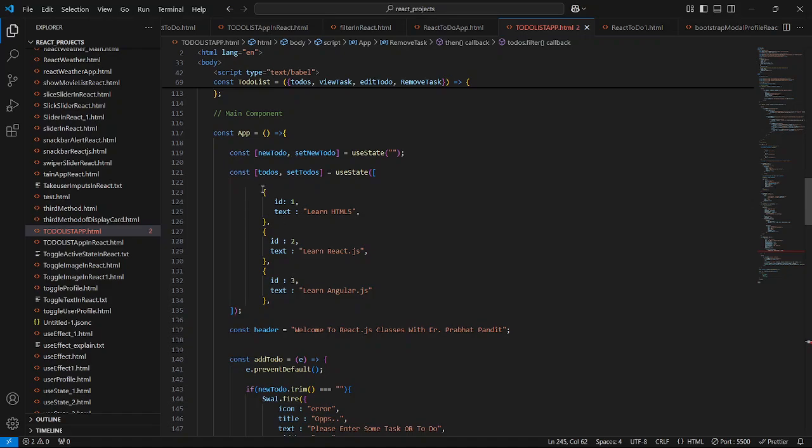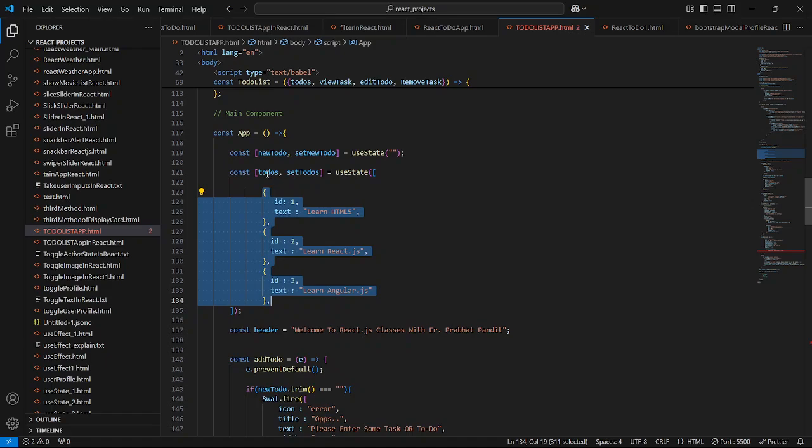If user will insert anything into this to do's list, or the item or the task, it will have again their new id, new id, new id. I have showed you guys each and everything.